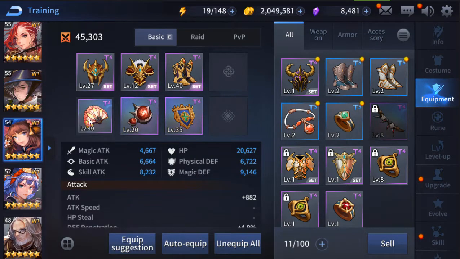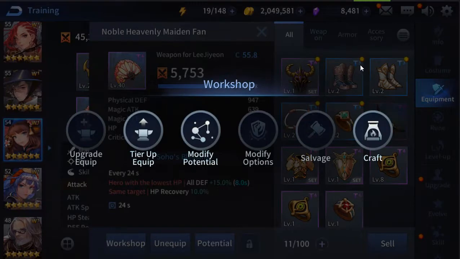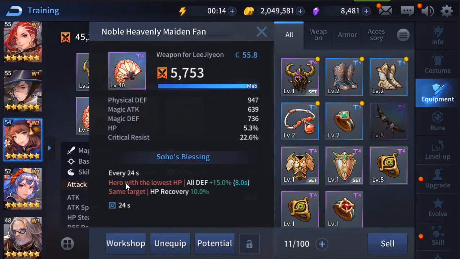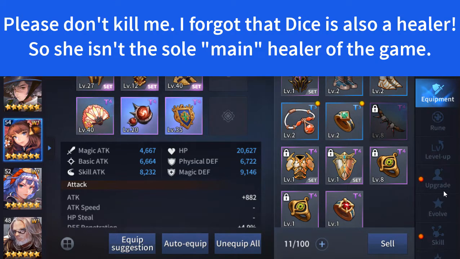But let's check out her exclusive weapon real quick before we check out her skills and her traits. So for her exclusive weapon, actually I have it right here. Every 24 seconds, the hero with the lowest HP gets an all defense buff of 15% for 8 seconds, and then that same target also recovers 10% of their HP. So essentially just having her out on the field, if anyone gets damaged and their HP is the lowest out of everyone, they'll recover 10% HP, and they'll also have their defense boosted for a little bit, which is nice to have. I mean, it's not game breaking, but it's nice to have, especially for pretty much the main healer of the game.